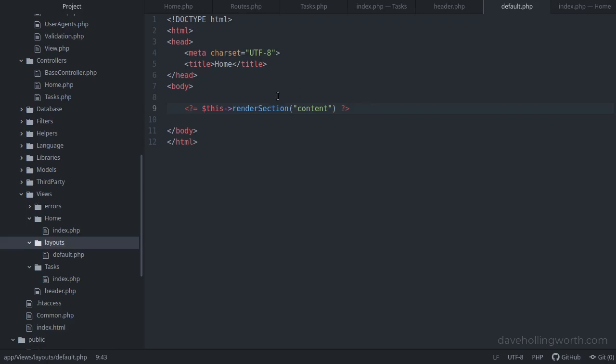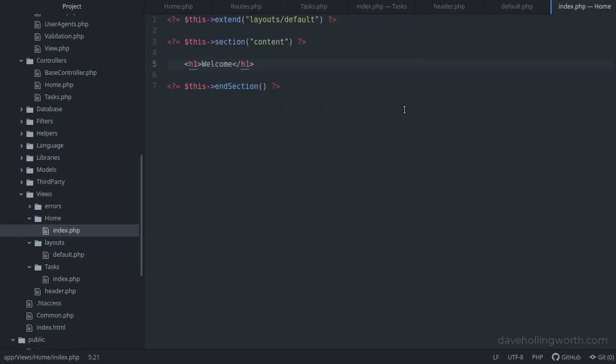Let's add another section to the view layout we just created. You can have as many sections as you need. We want the title to be different on each page. So let's replace this hard-coded title with a section called title. Then, in the home index file, to add content for this section, first we call the section function as before, passing in the name of the section, in this case title, then the content we want in that section, which is the string home, and then the end section function.